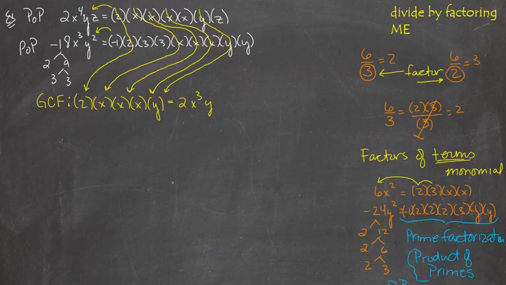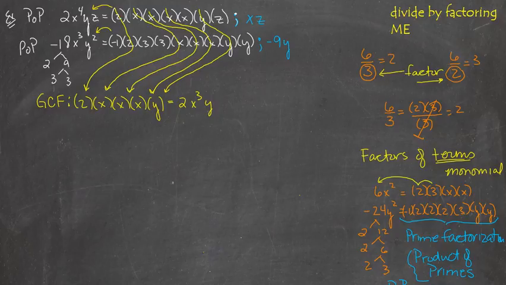What's left after I take out 2x cubed y? Well, after I take out 2x cubed y from the first number, all I'm left with is an x and a z. And when I take 2x cubed y out of the second number, I'm left with a negative 1, 3 times 3 is a 9, and a y. Okay, so just hold on to that thought for a little while. I wrote that down because we're going to use that next. But first, when you're looking for the greatest common factor, you're looking for all the parts of each number that are the same in both numbers.